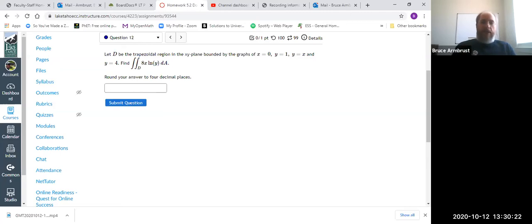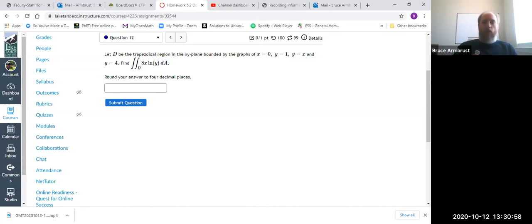If we start there, notice that integrating with respect to x is going to be super easy, because that's just going to give us an x squared over 2. Integrating with respect to y, not quite as easy, but we do know the integral of natural log of y. I don't know if you remember the integral of natural log. The derivative everybody remembers is 1 over y, but the integral would be natural log of y minus y. You get that by integration by parts. But regardless, we can do either one of those integrals anyway.